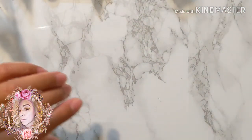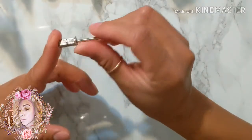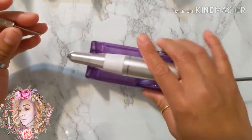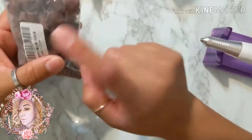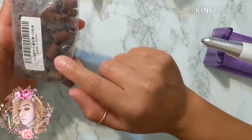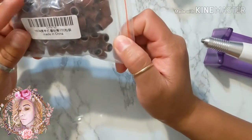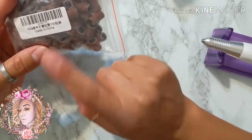You're also going to be needing, you don't need this. This is just something that I like to use. Obviously, you'll need your drill. And this is a mandrel, and I like to use this to buff the shine off my natural nails. And this is an 80 grit. You don't need anything more coarse than this. This should work just fine.